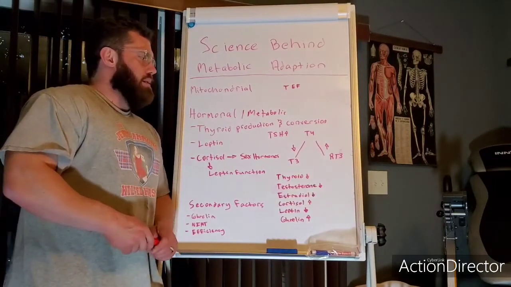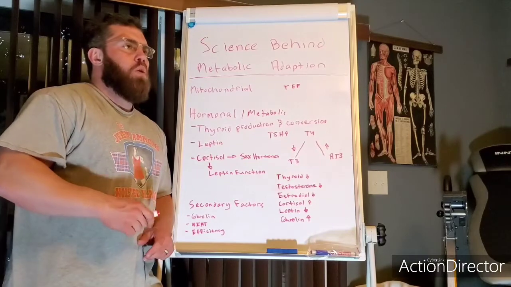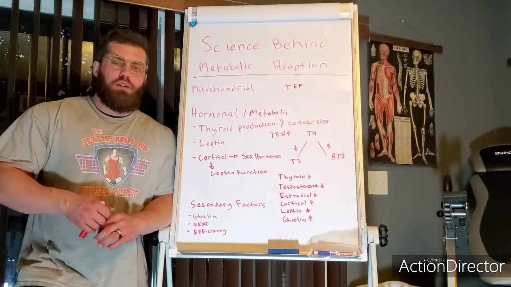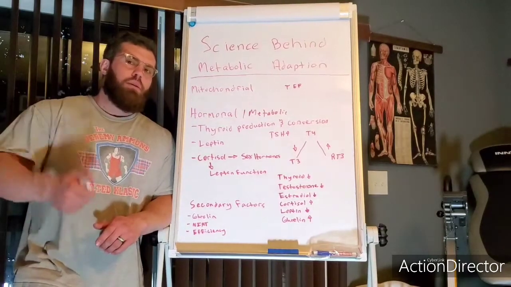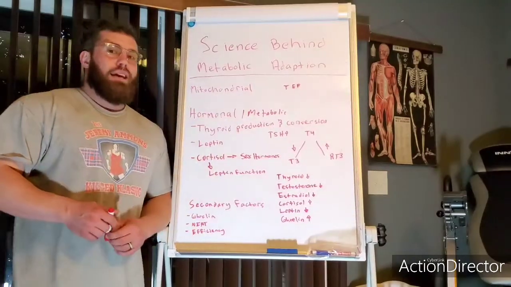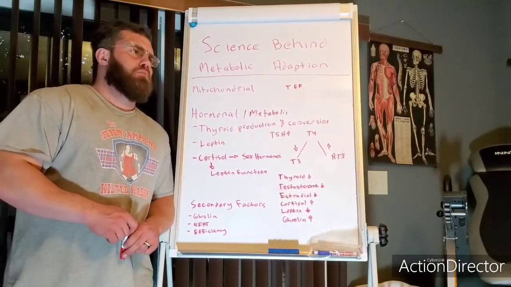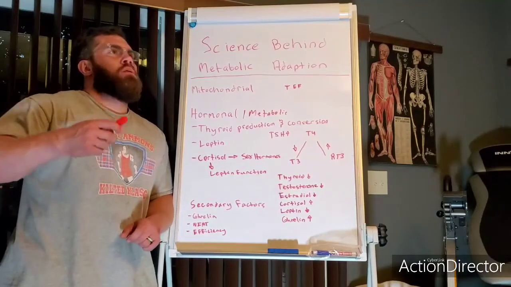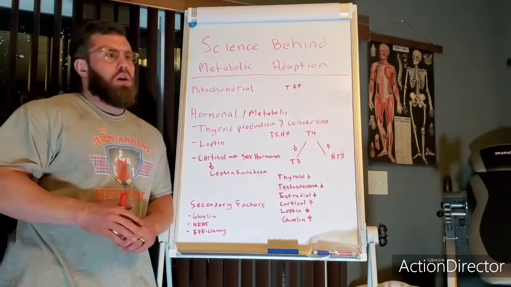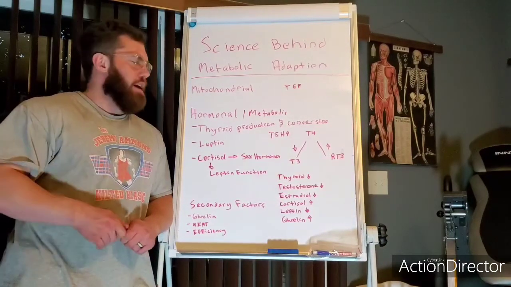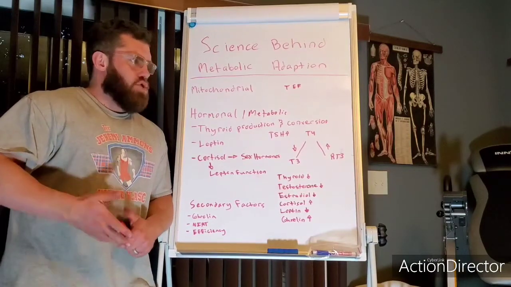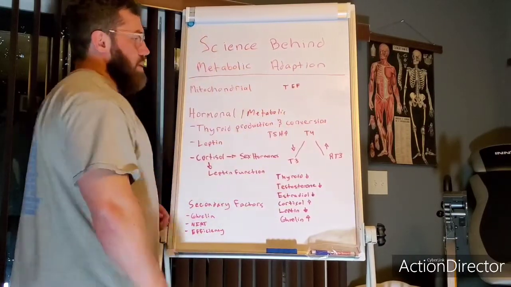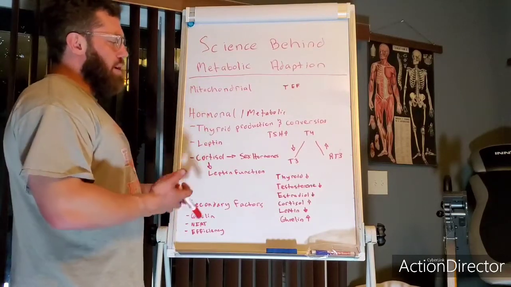That's going to be one of the main things that lower T4 to T3 conversion. So a lot of the time, in people with metabolic adaptations, we may see a decreased conversion from T4 to T3, okay? So our reverse T3 goes up. That's why it's important to check reverse T3, especially in people that are stressed, or people that have normal-ish T4 and low T3. That's probably a conversion issue, right? Really this should be flip-flopped. Reverse T3 should be down, and conversion of T4 to T3 should be higher. That's not what's going to happen in a high-stress environment.